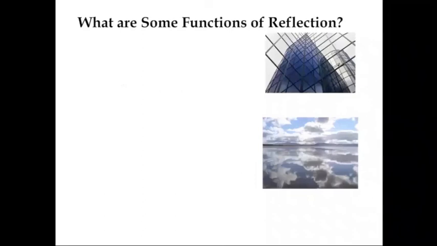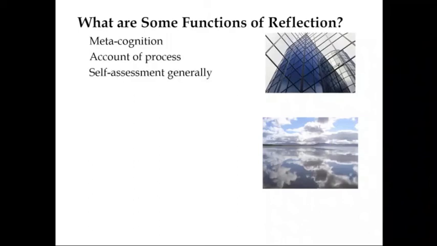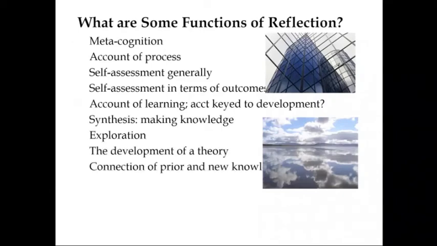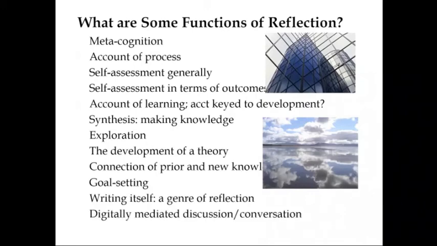Now, that's a sort of fundamental way of understanding reflection, but it doesn't tell us what kind of reflection. Reflection takes many, many different forms, from metacognition and account of process to self-assessment generally, or self-assessment in terms of outcomes or competencies, which is what we see in pharmacy and teacher ed. It could be synthesis, it could be an account of learning, it could be exploration, development of a theory, connection of new and prior knowledge, goal setting, writing itself, which is a genre. It could be a digitally mediated discussion. So it can take many different forms.